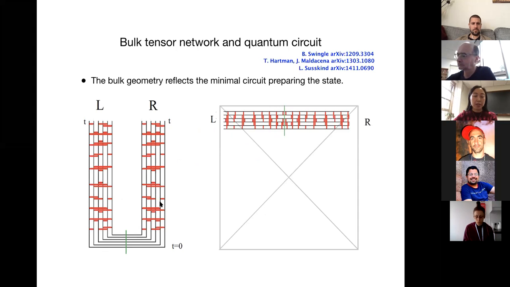we use this picture to represent a quantum circuit. Basically, this is thermofield double. We represent thermofield double by a couple of Bell pairs. All these black lines represent qubits, and time increases vertically. Both left time and right time increase vertically. As time increases, the quantum circuit is getting longer. So we basically model the dynamics here by a Hayden-Preskill type circuit.